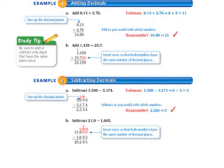Now let's take a look at example 1, adding decimals. Add 8 and 13/100ths plus 2 and 76/100ths. Our first job is to estimate, so we should always do this even if we only do it in our heads. 8 and 13/100ths plus 2 and 76/100ths is close to 8 plus 3, which equals 11. So we know that in the end, our answer should be somewhere close to 11.